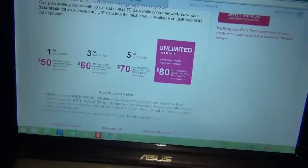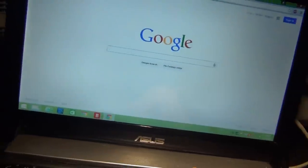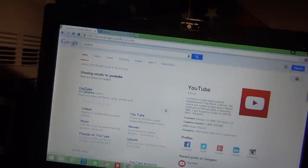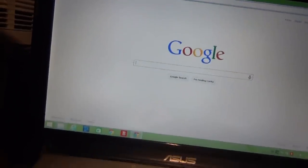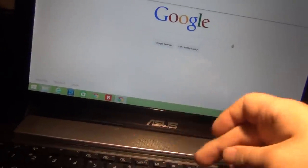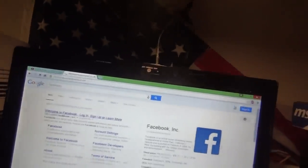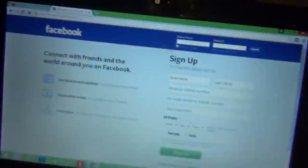And that's it. That's how you get unlimited tethering. Look, I am tethering. YouTube, Facebook, you want to play multiplayer games, boom, Facebook, bam, loading, done, right on the cell phone. No Ethernet, no wireless, wired, well, USB tethered, but you get the idea.